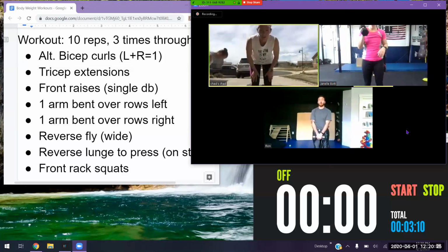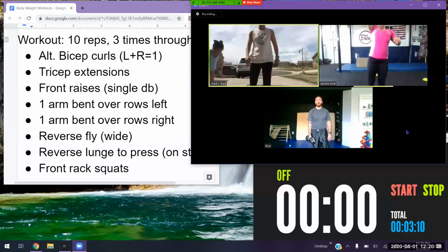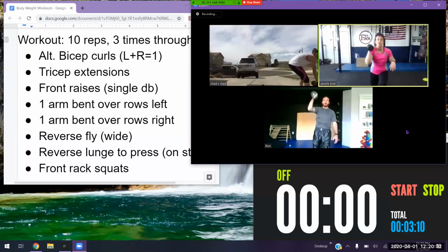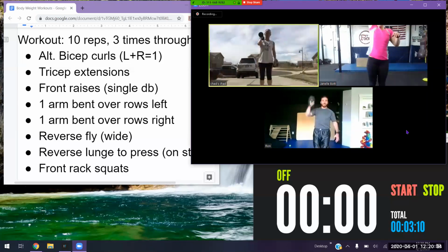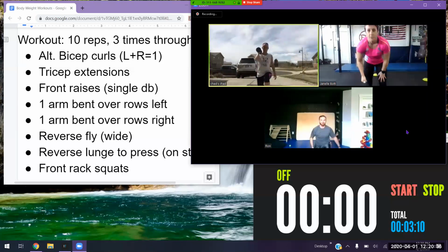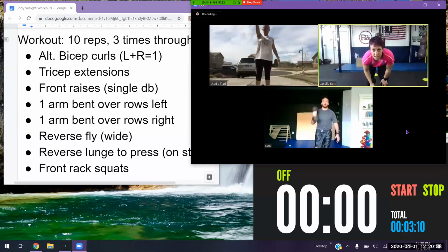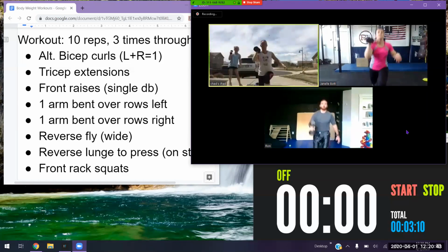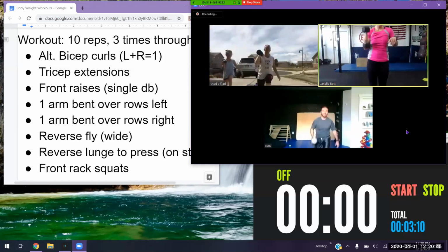All right, Ron, it'll be reverse lunge. Whatever hand has the dumbbell, the leg moves. So reverse lunge and press on the way up. Good. 10 on each side. Reverse lunge up.